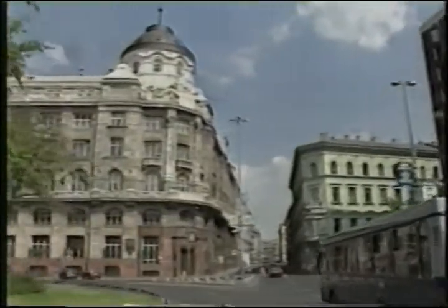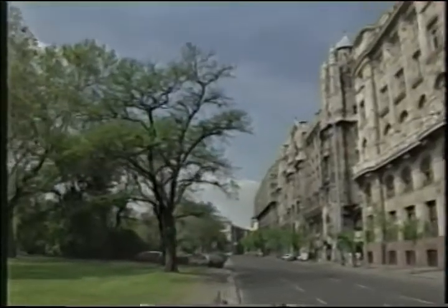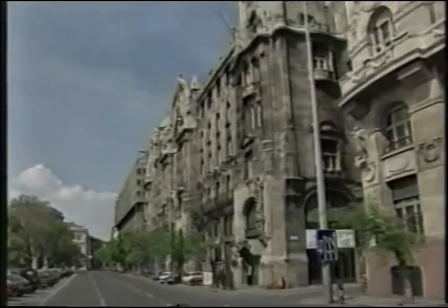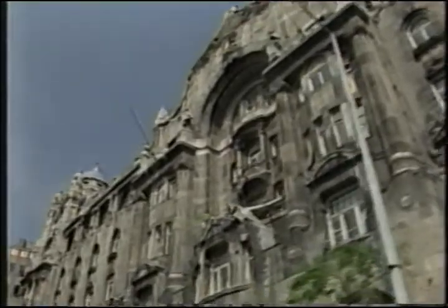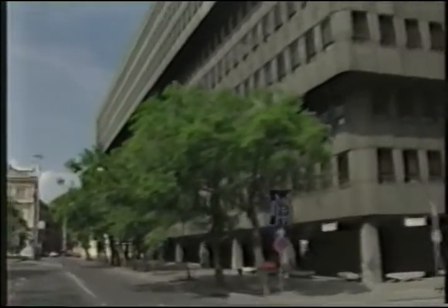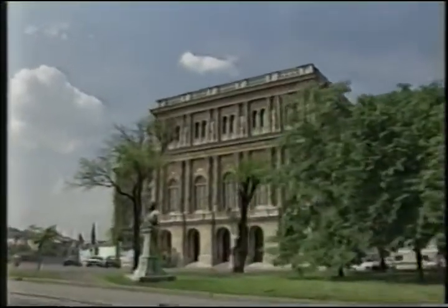We can see 2 turn-of-the-century buildings. That one is the Ministry of Home Affairs, and its neighbor has been recently sold. According to the projects, another 5-star hotel will be here. The modern building serves 4 government offices, and its neighbor is the Hungarian Academy of Sciences, the home of culture, science and knowledge for over 150 years.